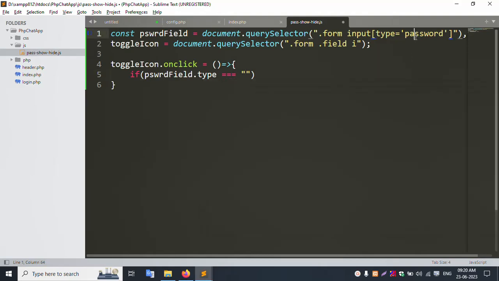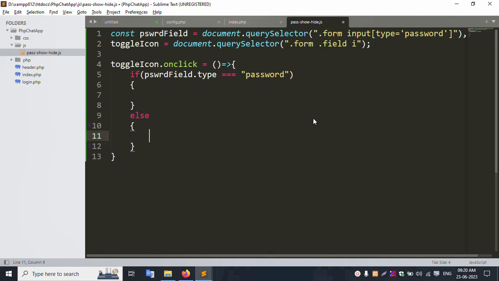Add password, and the else part. In the else part, copy the name and paste here. Copy and paste the name, successfully added.